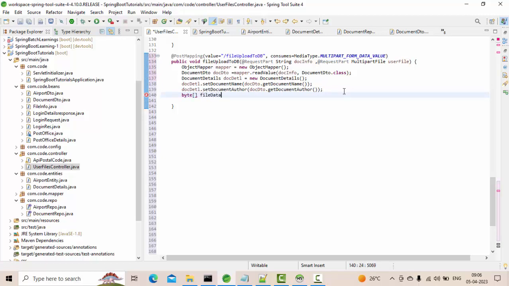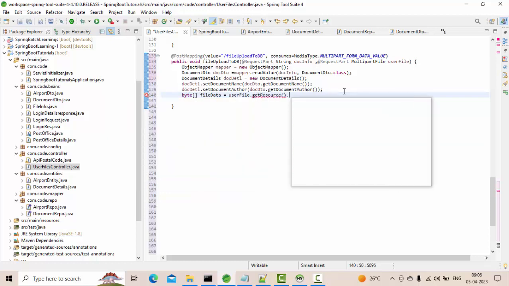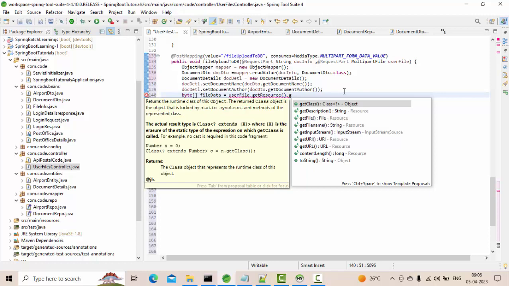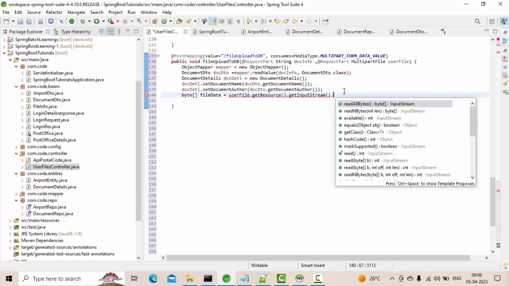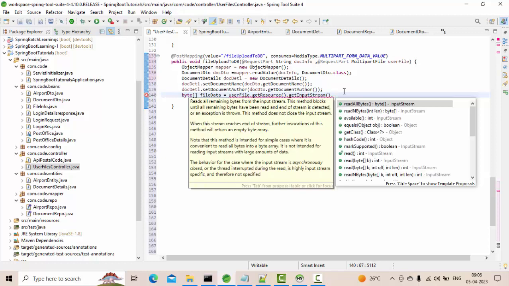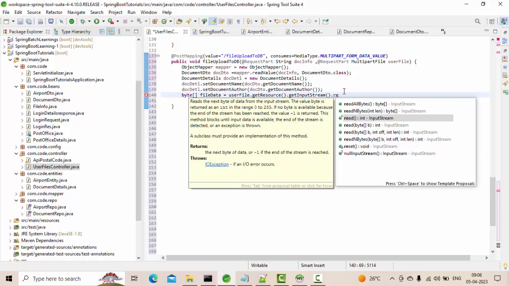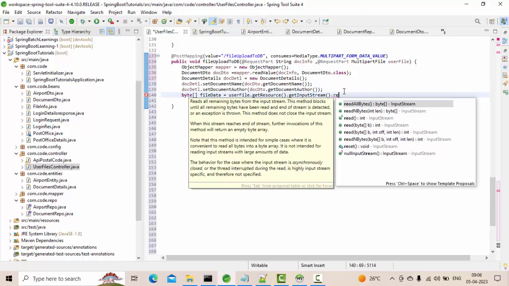So fileData is equal to something like userFile dot getResource dot getInputStream dot, here you could see readAllBytes, this one.